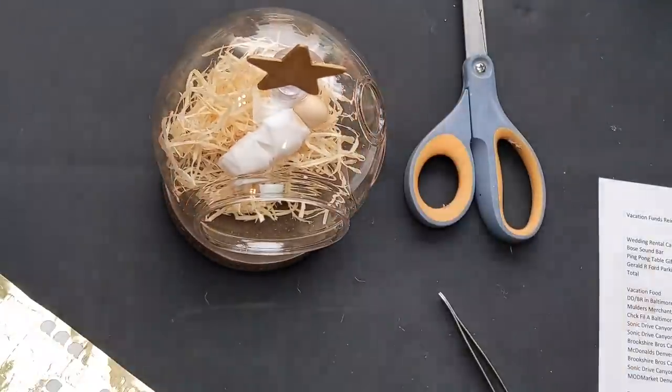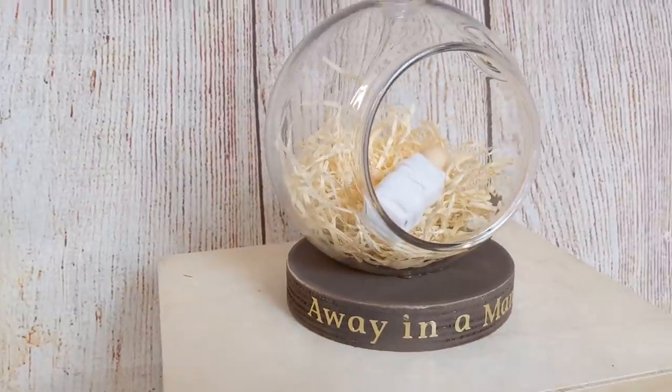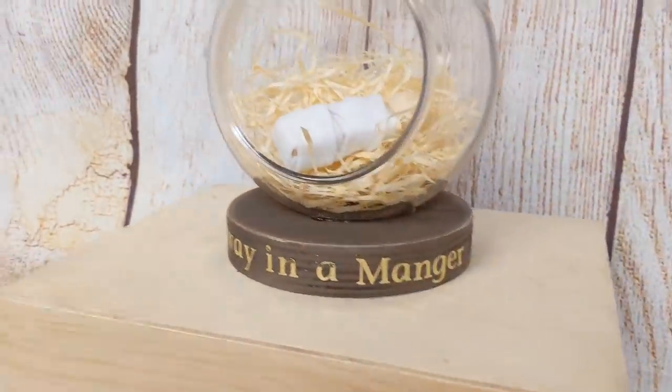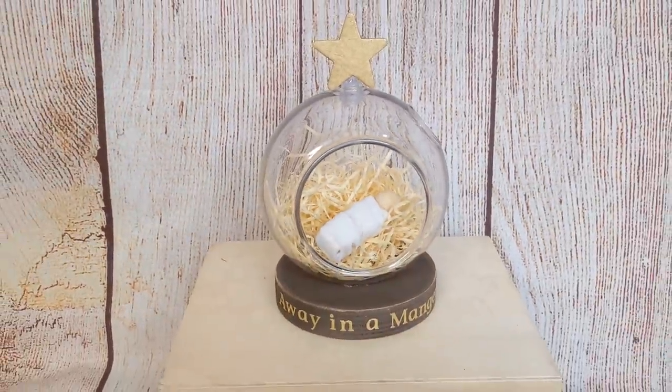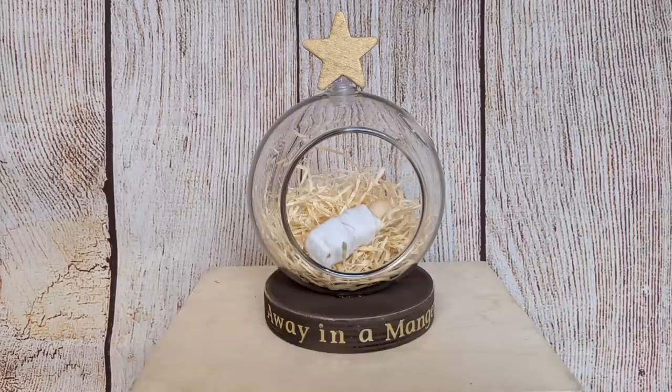And I just think this is the cutest little simple nativity. This would be a great craft to do with kids. I think I might make some more of these next year and sell them in my craft show. So let me know what you guys think about this. And do you guys still have these planters in your stores?